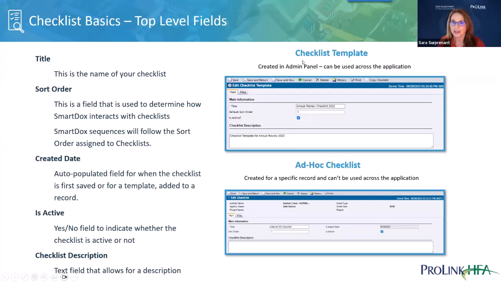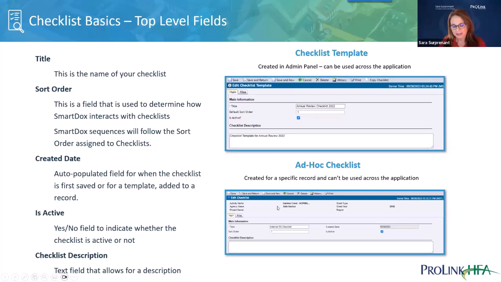And you can see I have this called out checklist template. This is something that admins can create that can be used across the application and associated automatically with the workflow or manually added via the checklist template. We're going to go through a little bit of that with a live demo in our system. And then if you just have one particular record that has a specific checklist for something, you can just add that on the fly.